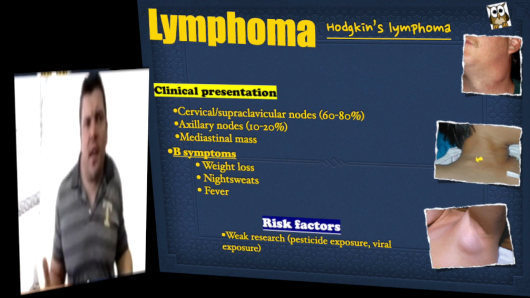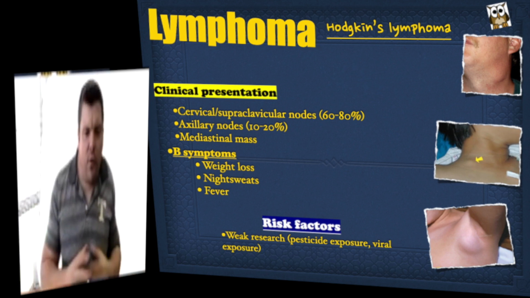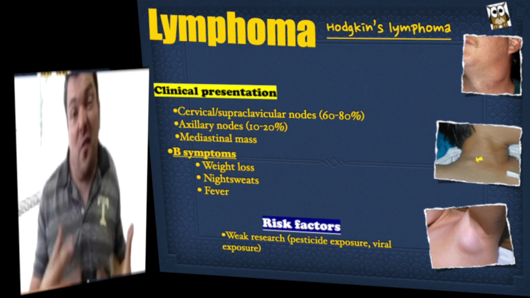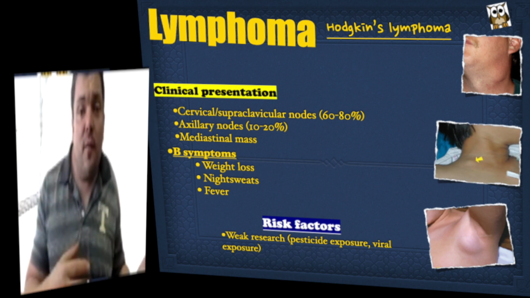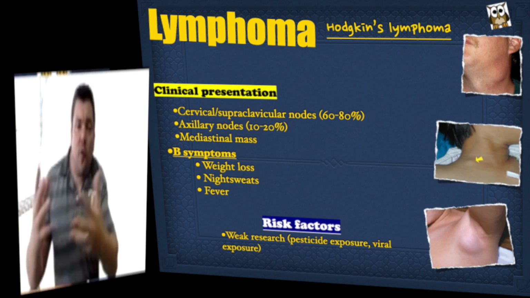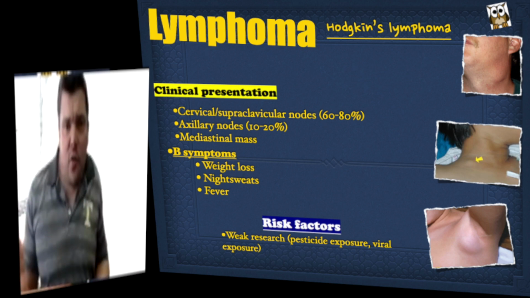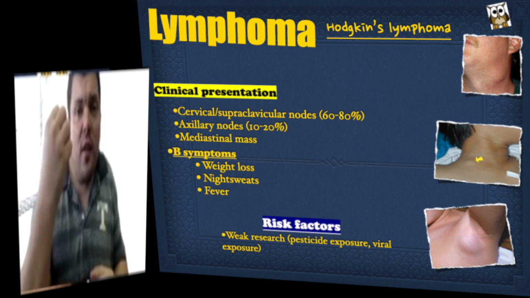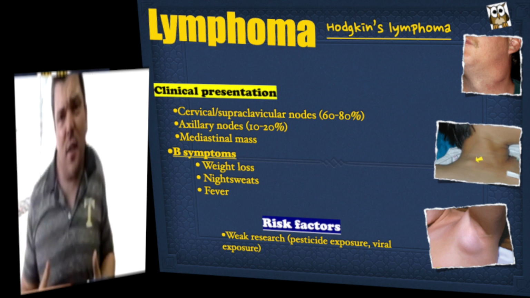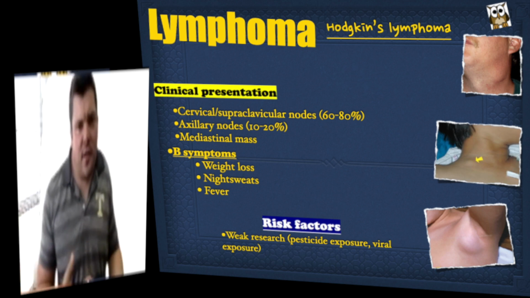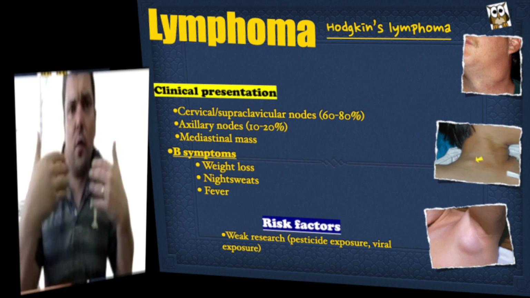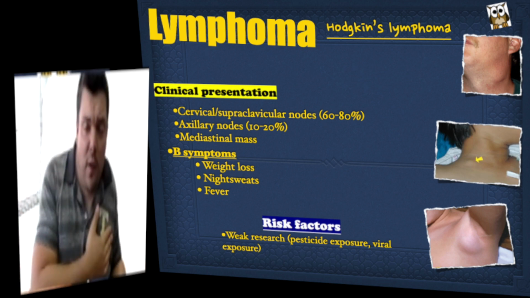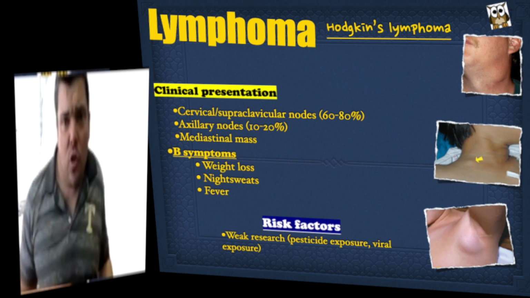So as NF-kappa B is kind of going, oh, we're, grow and divide, grow and divide, grow and divide, you're getting more and more lymphocytes and other inflammatory gunk inside your patient's lymph nodes. And that's what leads to the clinical presentation of Hodgkin's and some other lymphomas, where the lymph node is then enlarged. Now, Hodgkin's has a fairly predictable clinical presentation. It's most often in the cervical or supraclavicular lymph nodes, but on rarer occasions, it can occur in the armpits or also within the chest itself.